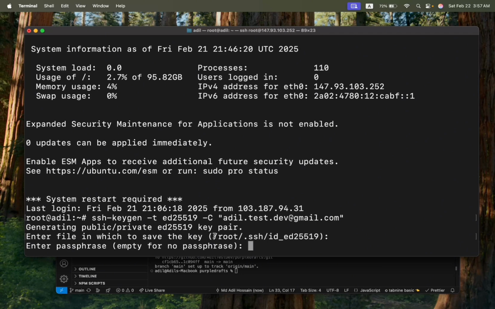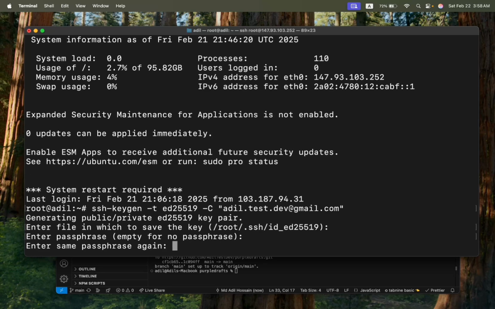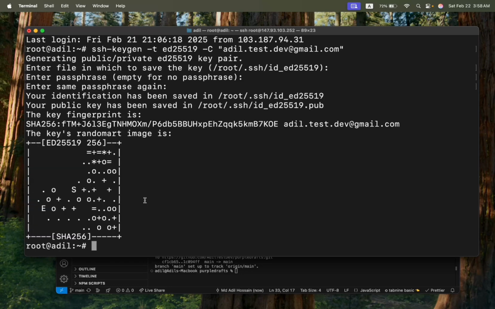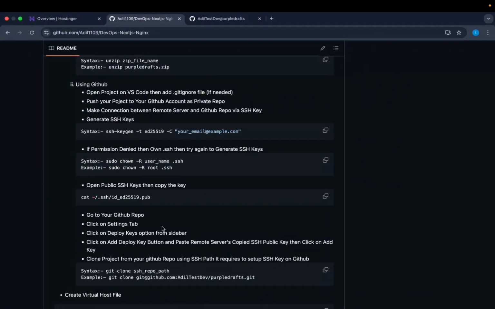So basically in this folder, which is .ssh, it will create a key with this name because we haven't specified a name explicitly, so it is the default name, and this is just an identifier. Then it will ask for a passphrase. We'll keep that blank. It will ask for the passphrase again. We're going to keep that blank also. Then you will see the key's randomart image. We didn't get any permission denied warning. If you get that kind of error, run this command. As we didn't get that, we can go ahead.